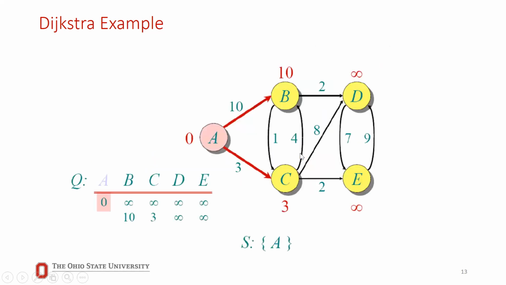Now, we will update those infinities to actual values to go from A to B and C. In our table, you'll see that the infinity value for B now is 10, C is 3. We already visited A, we are going to move to one of these two, right? We are going to put A in our visited. Now, the idea is that Dijkstra uses the shortest path. It doesn't care about layers of parent-child.